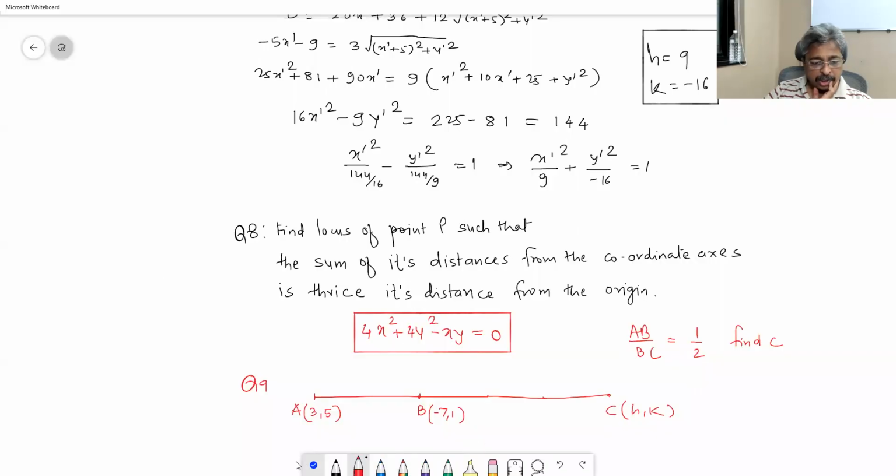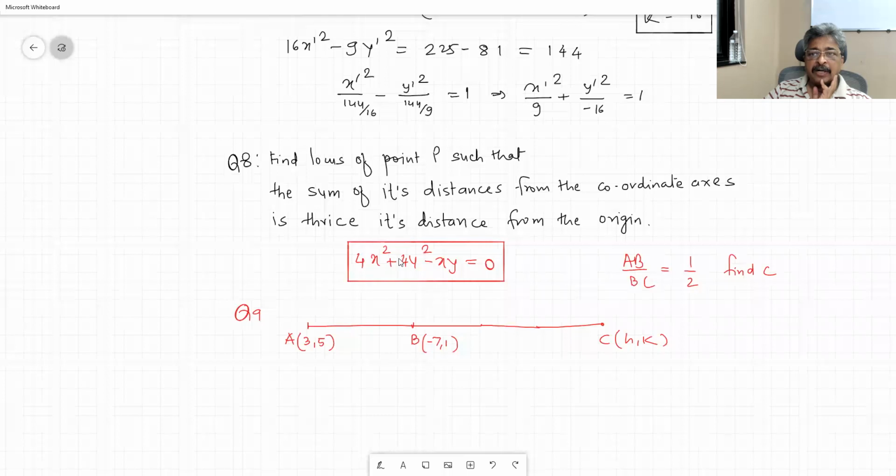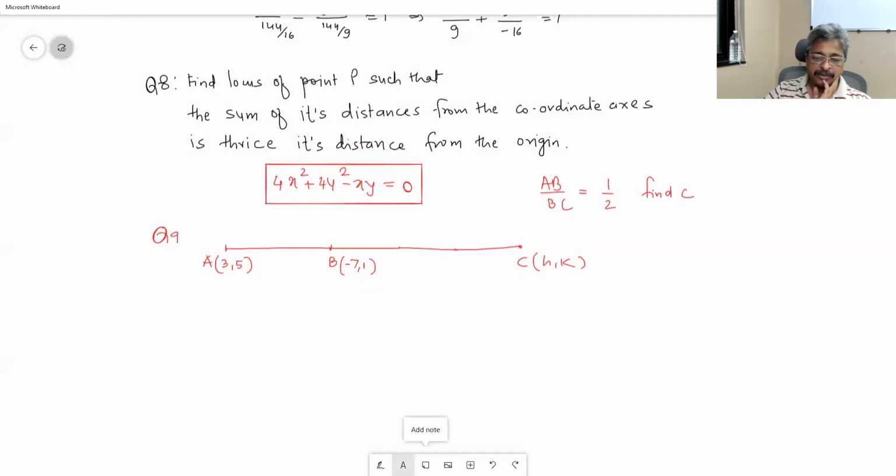Let me show you how to solve this problem in two ways, one by internal division formula and another by external division formula. Okay, so now clearly you can see in the diagram that it is external division. AB upon BC is 1 by 2. It's an external division. We are referring to the diagram as far as this problem is concerned. Somebody may say it is internal division because it is 1 upon 2. But I am saying no, we are referring to the diagram. Distance AB upon distance BC is 1 upon 2.